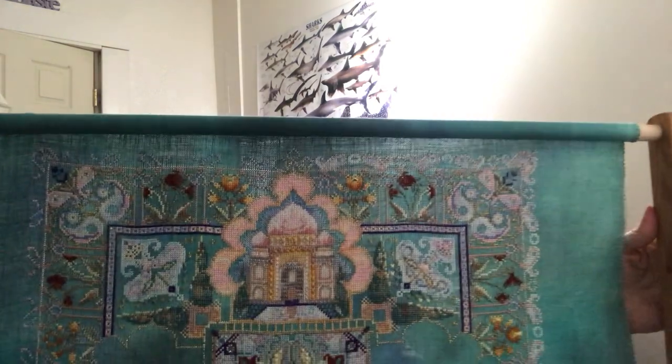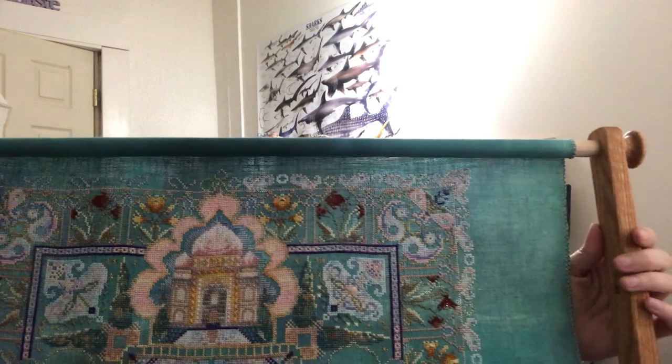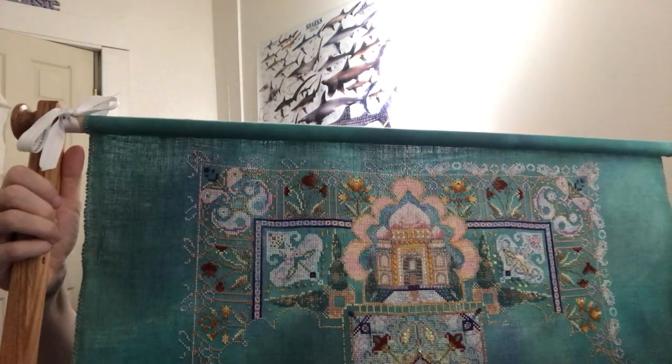But anyways, I thought I'd show you real quick my progress on Taj Mahal Mandala by Chatelaine. I really love how it's coming out. I did shoot a little video on this. I need to finish this corner here, but it got to where I wasn't feeling like stitching on it. I really wanted to stitch Peacock Tapestry, and when that feeling takes me over, I swap things out on the stand, because what's on the stand is what gets worked on.